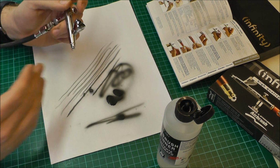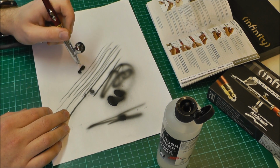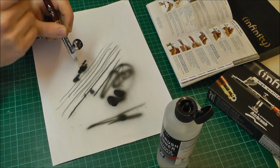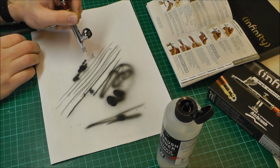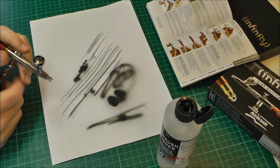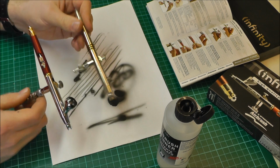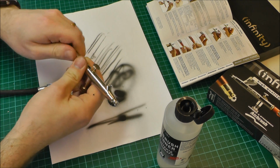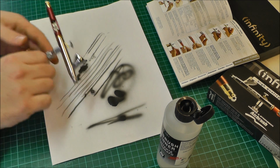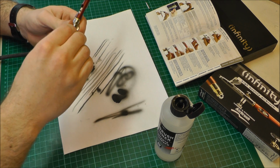It's a really, really nice feature, and I really do like this, because when it comes to doing your pre-shading, it stops you from doing some spidering, right? Because you can just nicely tune it in so it comes out of our needle end at a nice right level. So that's a nice added feature. You can actually buy it separately for your Evolution. You remove this end and add one of these ends onto here, so you can get that feature with an Evolution. But that's a nice extra feature that you can get with this airbrush.